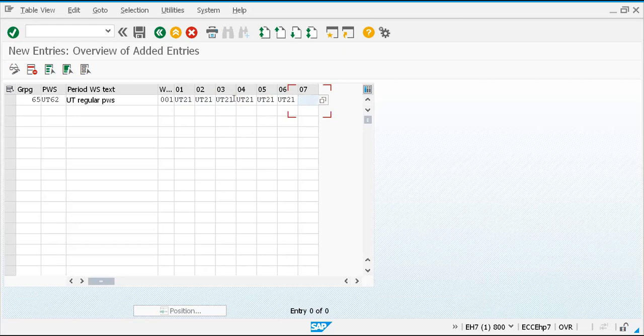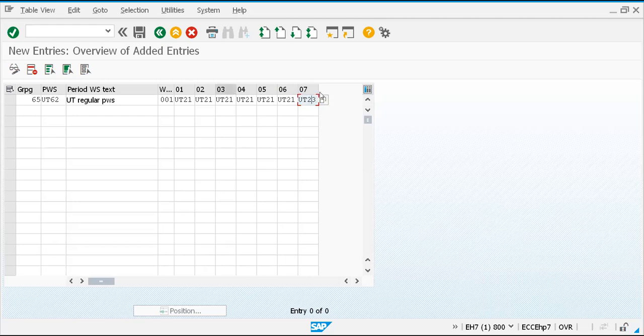Sunday is a non-working day. I created a non-working daily work schedule just now, which is UT23. I can use this. If Saturday is also a non-working day in your company, then you can maintain UT23 here also.